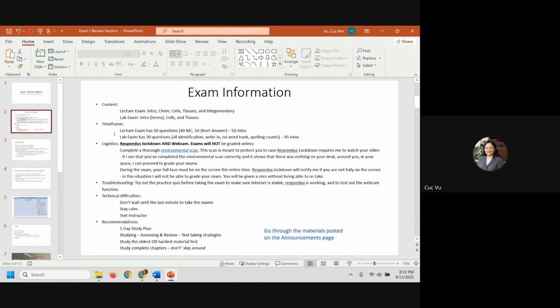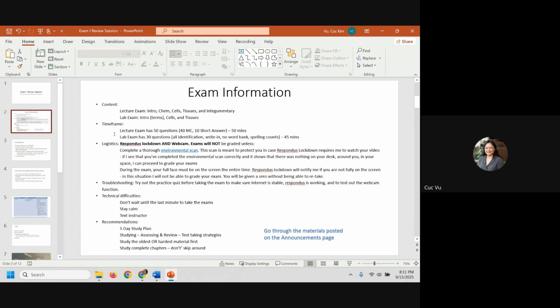Second, the more you move back and forth, the more likely you'll have internet issues and it might freeze on you. So my strong suggestion is to do the questions one at a time, spend enough time on each question, and then move on to the next. Once you've completed the whole exam, then you can go back, because just like on the quiz, you can mark the questions you want to review. But initially go through and answer all of them first, in case technical issues happen and you get kicked out.